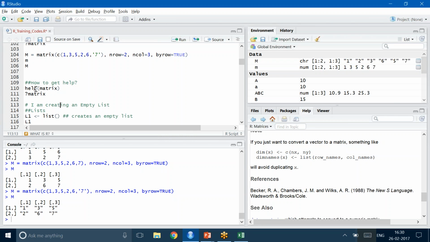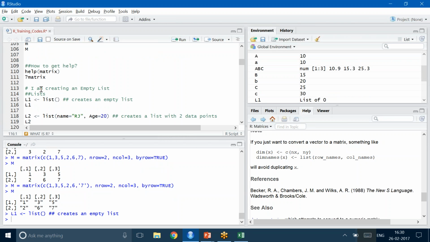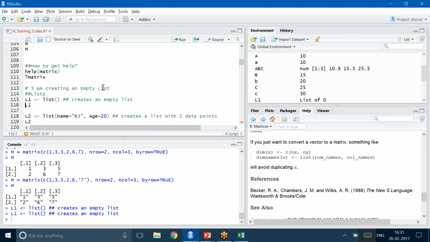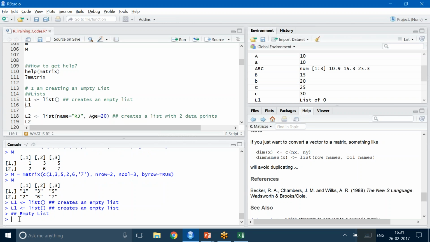A comment is not code which will be interpreted and some syntax executed and something happens. It's just a comment. So even if I run this, nothing will happen. See, my cursor is here. I'm pressing Control R. If I type something here, empty list, nothing will happen and it will just come back. No object is formed in the background. Okay, so that is a comment.